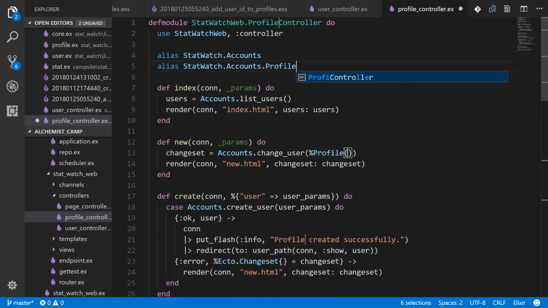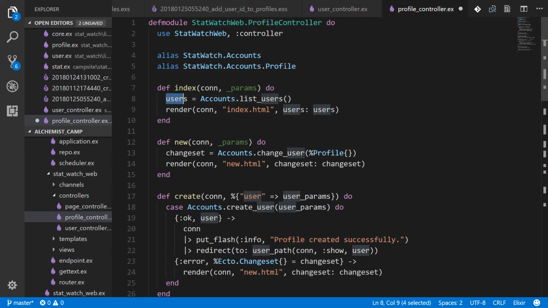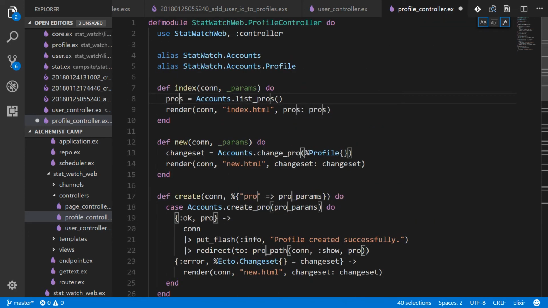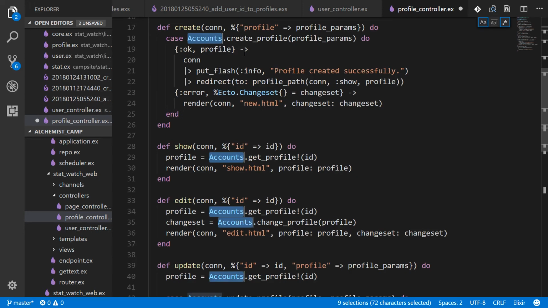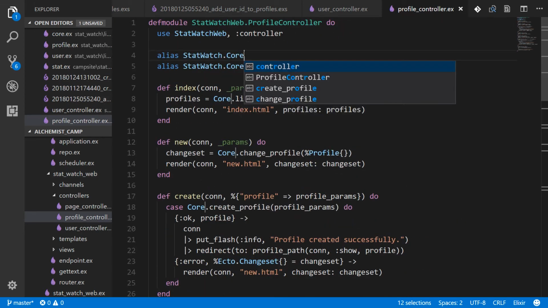Profile, and then we'll find user, and we'll replace all of those with profile as well. Got the lowercase and the uppercase. Okay. All right, and then of course we're not in the accounts context anymore. We've got to be in the core context. Okay, with that done, it should work.